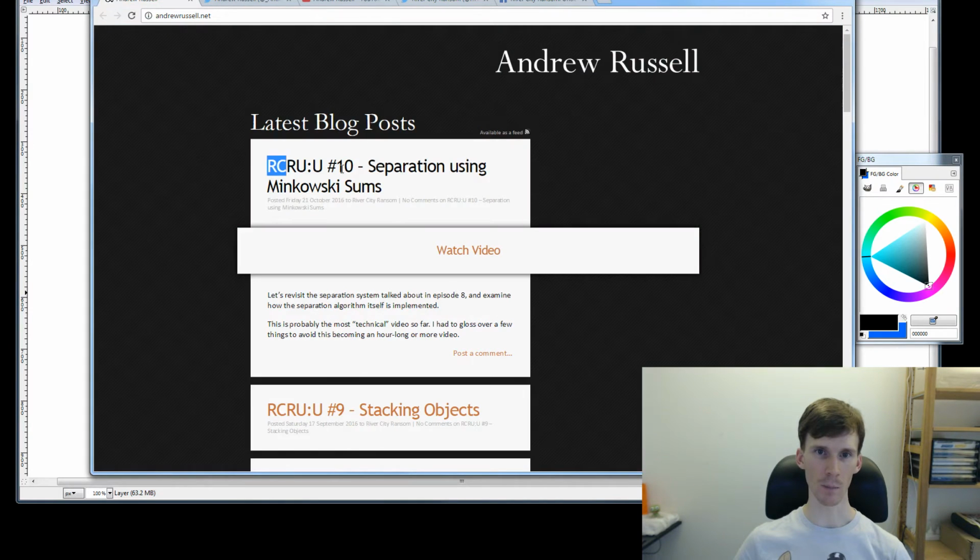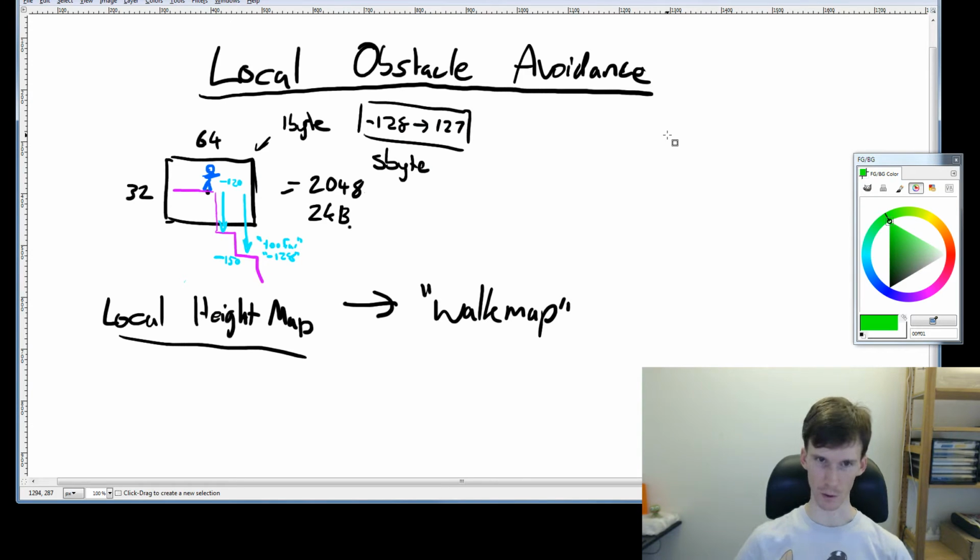You remember that in episode 10 I talked about separation using Minkowski sums. So this is like a little trick that we use.